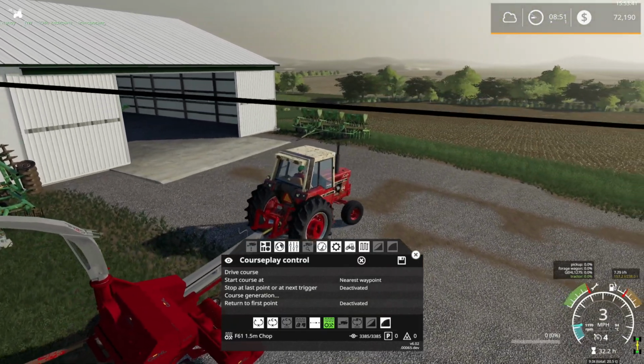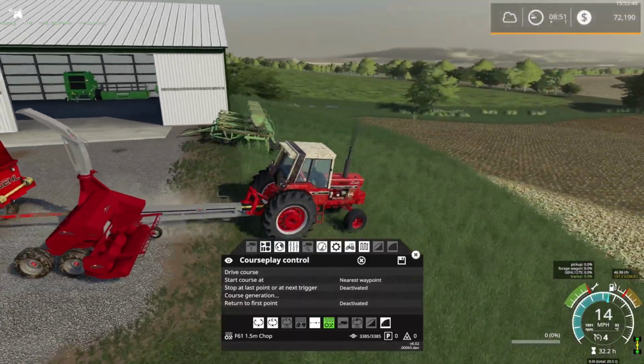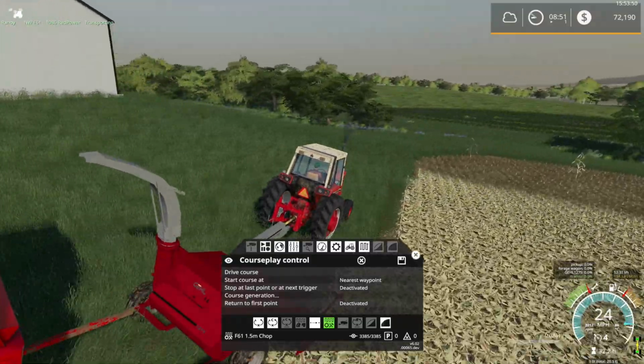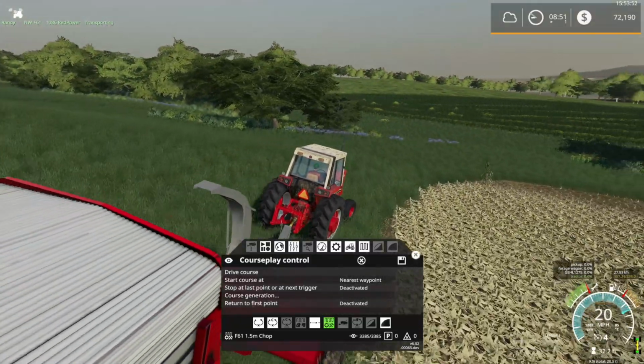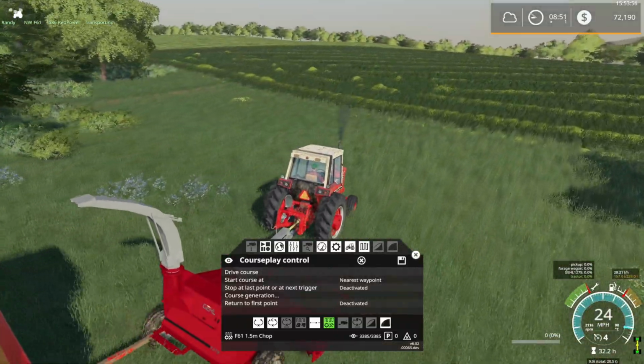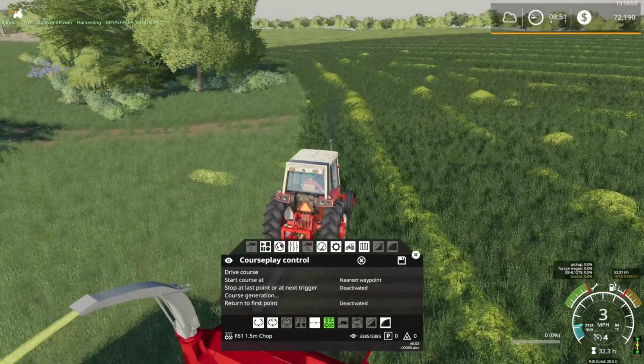So anyway, we got some alfalfa that needs to be chopped yet this episode. I'm not sure if this is going to work out, but we're going to give it a try. If not, I'm probably going to take the tedder to this field, ted it, and then maybe bale it or something. We'll see. Yes, the field has started growing here since the last episode, hasn't it? Okay, well, let's see what happens here.